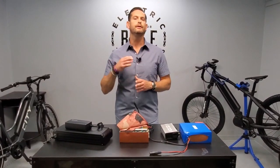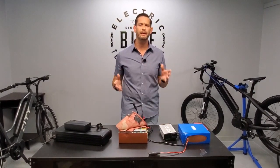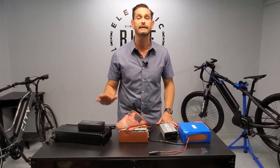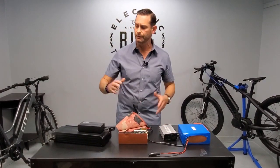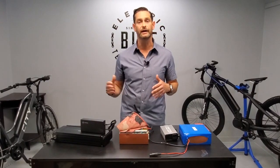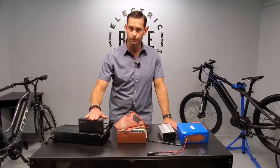So here's the deal — you need to do something called balance charging, and here's exactly what that means. You're going to put your battery at least every couple of weeks, depending on frequency of use, and you're going to want to put your charger on and leave it on for an extended charge. That could be overnight, that could be 10 hours, but you want to put it on there and even though it goes full — even though we've got green here and you think it's full — you don't want to take it off. Every couple of weeks, you leave it on, you don't take it off even though it says it's full; you let it run its course.